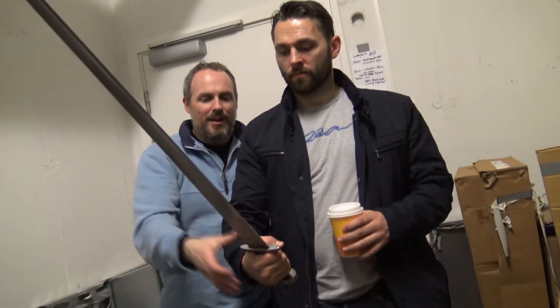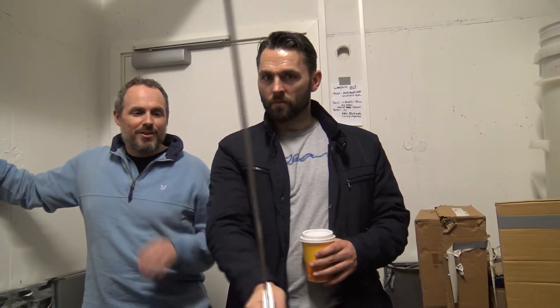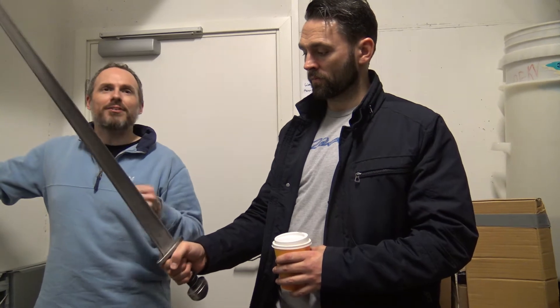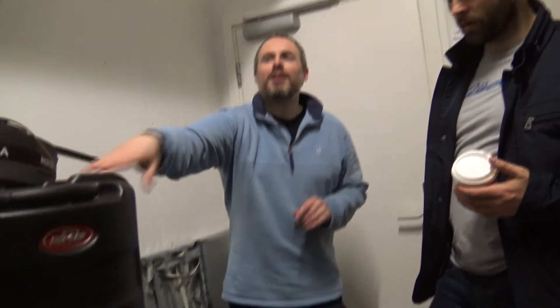The grip is supposed to encapsulate your hand. These ones are made for people who do HEMA fighting — Historical European Martial Arts. The idea is if you're fighting with this, you would have a huge ice hockey glove. The grip needs to be so big so that if somebody hits your hand, it's not going to break your fingers. The grip is actually about three fingers too big, because once you grip it, it should lock it in. With single-handed swords it's coming from the wrist. With rapiers — we've got a box of rapiers here — you have your fingers more pointed, but with this one it's grip and you're rotating from the wrist.